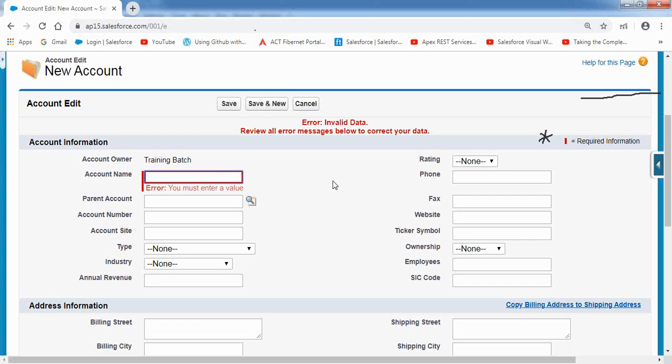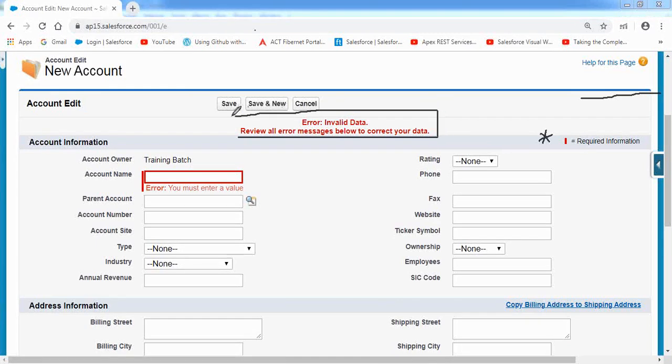Next, if the validation fails, that means the value is not available in the field. Then it shows some message to you saying there is some invalid data in one of your fields. For example, in the account name, we mandatorily expect some value, but you did not enter it, so we have identified invalid data. It shows an error message.